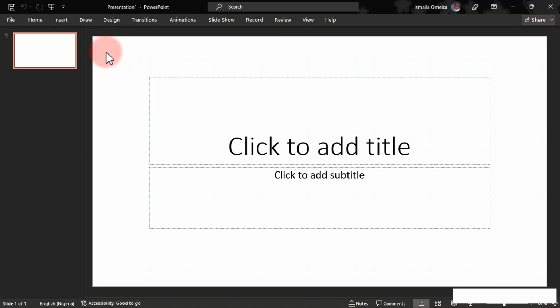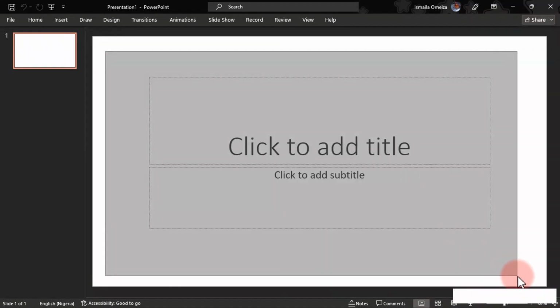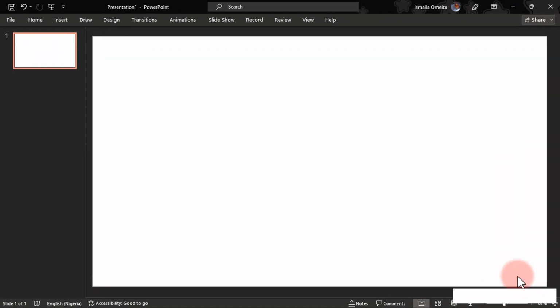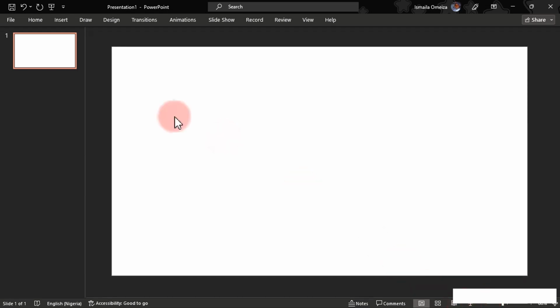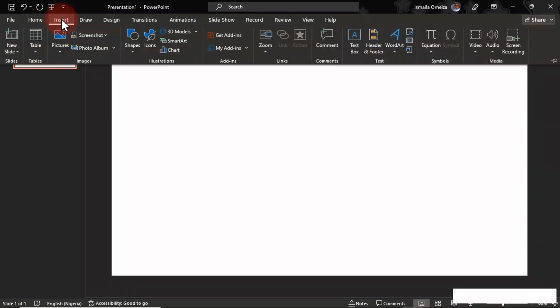So we have a new blank slate for PowerPoint, just go ahead and remove this one. So leave it at the default size, that is okay. You don't need to worry about anything here. So we're going to pick up the screenshot we made.